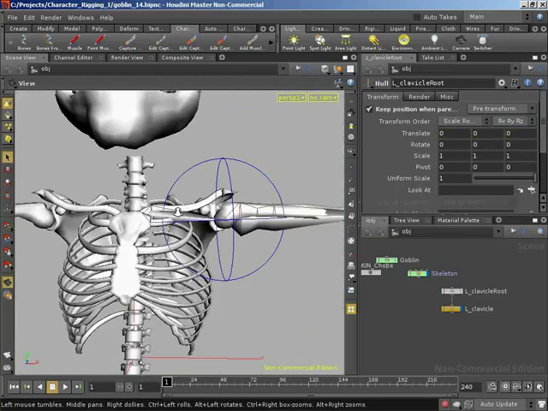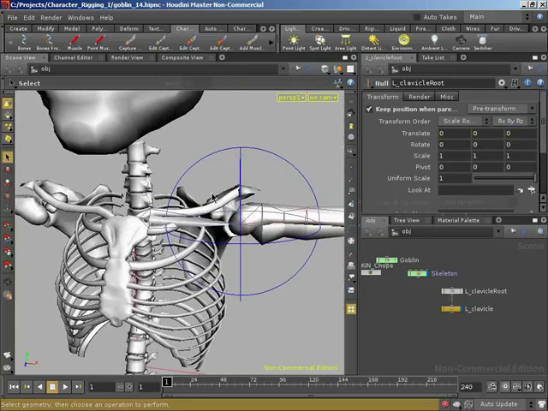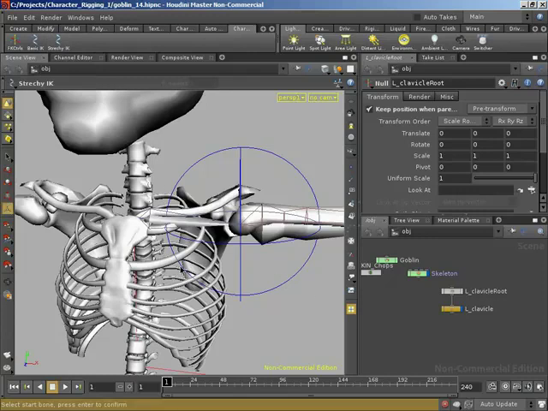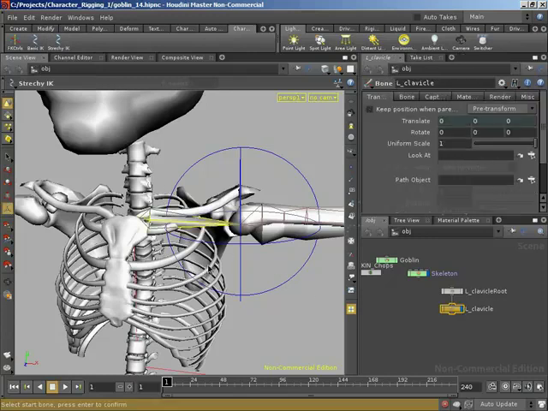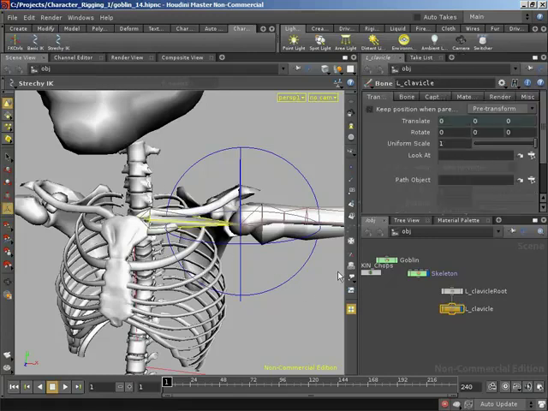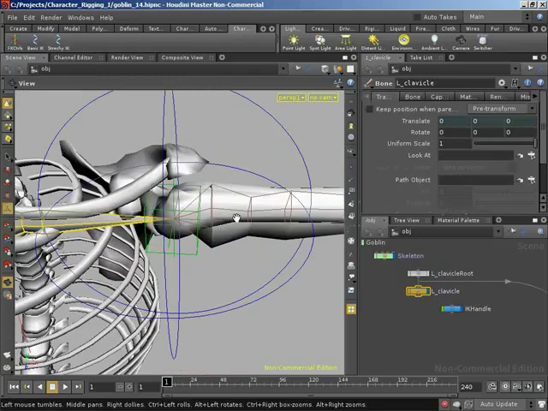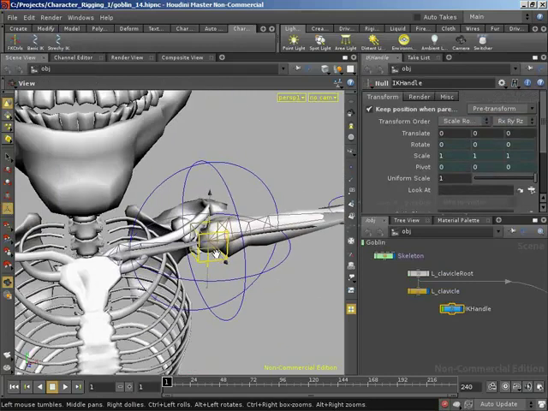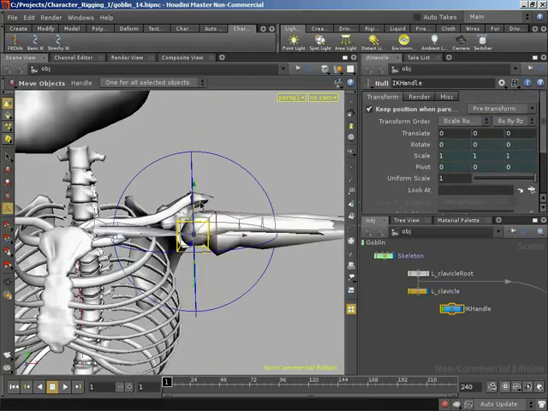So now we've got that bone in place, we need to get stretchy IK applied to the bone. So I'm going to jump over to our character rigging tab, activate the stretchy IK tool, and select a start bone. That's going to be our clavicle, enter. The clavicle will also be our end bone, so enter to accept that. That will apply stretchy IK. And we can see we got our IK handle that's come in, and that's going to be our shoulder position control. So now, if we ignore the fact that we haven't got the arm hooked up to this just yet, we can see that now we have the ability to position our shoulder. Currently it's stretchy, but we are going to lock the stretchiness in a second.